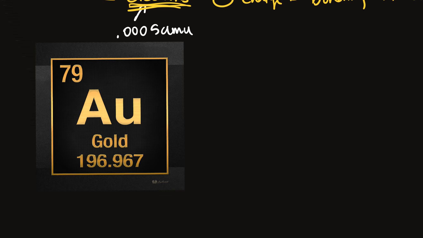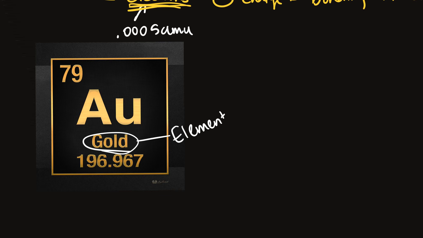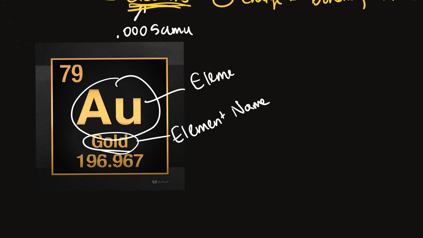Here's an example of an element symbol. Let's talk about what each part stands for. Here we have the element name — this element is gold. Here is the element symbol. We often write elements based on their symbol, so 'AU' is gold. These symbols are often based on their Latin or Greek name — in Latin, gold is 'Aurum' (A-U-R-U-M), which is where 'AU' comes from. So it may not always be English.